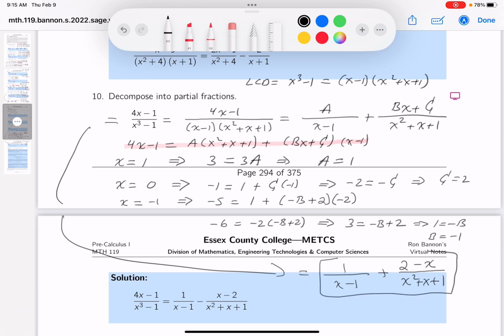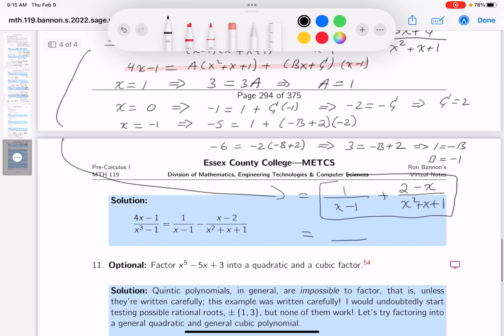That's your answer. I'm going to write it a little bit differently. We'll look at the key later. I'm going to write this as 1 over x minus 1, plus, and I'm going to factor a minus 1 out from the top, and you would get x minus 2 over x squared plus x plus 1. You should realize sometimes answer keys reflect someone's preference. And I'm going to say that I don't prefer either one. Right, I want to look at it, though. I want to see if I got the answer.